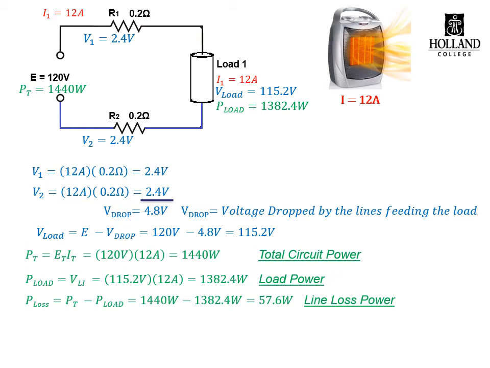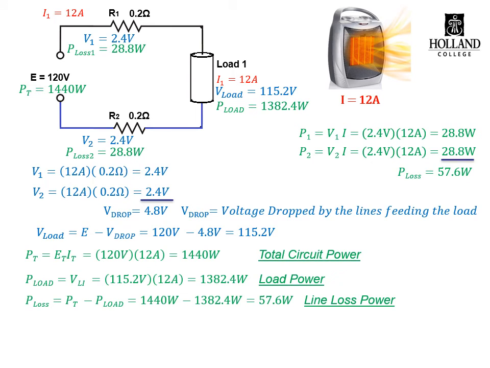That's also the reason why we have to be careful when we're installing wires, such as putting wires in conduit. If we put too many wires in conduit, then each of those wires is acting like a little heater, and they're going to generate heat or dissipate power. You have to compensate or allow that heat to escape. You have to manage that heat, if you wish. We could also calculate how much heat or power is being dissipated in the wires by simply multiplying the current through the wire by the voltage drop of the wire. In this case, each wire is going to dissipate 28.8 watts for the total of the 57.6 watts of line loss.